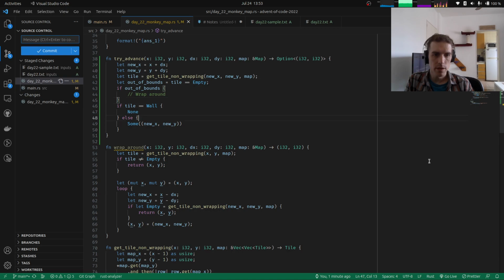Can't we say something like the new x while get tile non-wrapping, we have x and y.